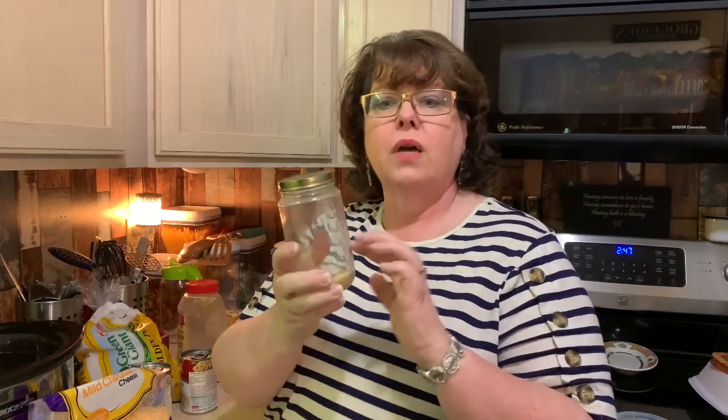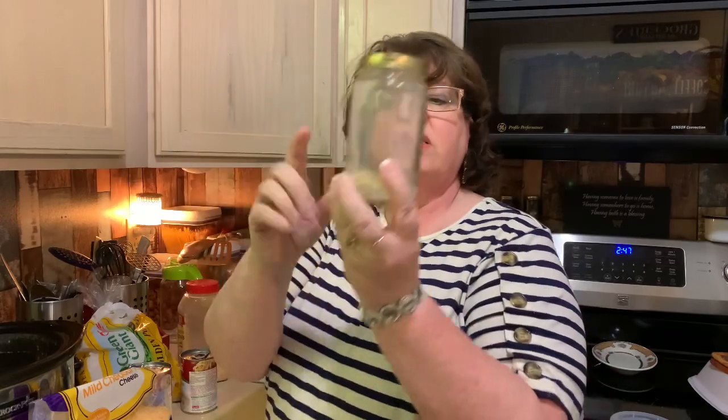Cheese, I have some cheese left over. I'm going to use this up. I have a mixture. I do parsley, onion powder, and garlic powder in a jar because I get tired of having the three out. So I just do one for one. One thing of onion powder, one thing of garlic powder, one thing of parsley. Shake it up. This is the last bit that I have left, so I'm going to use that.